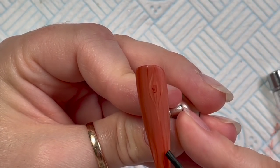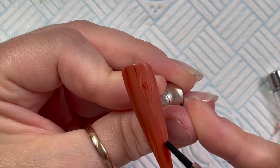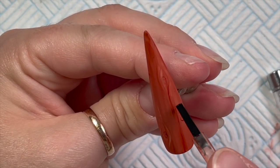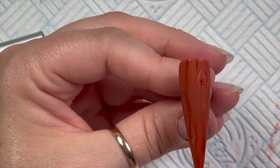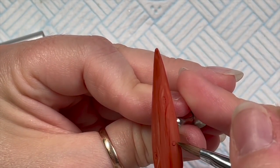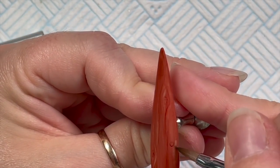And this particular nail I was faffing around with for what seemed like an eternity. You'll notice that when I show you the other, I'm going to do the same thing on another nail, and then I'm going to do something similar on another nail, but I'm leaving the top part clear, which is not clear, but it'll have the gel polish on. But you'll definitely notice a big difference between this nail and the other nail, because the other nail doesn't look half as good as this one in my opinion, but it's because I took my time on this one.